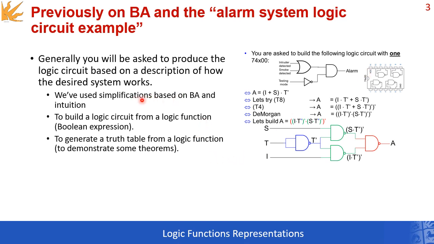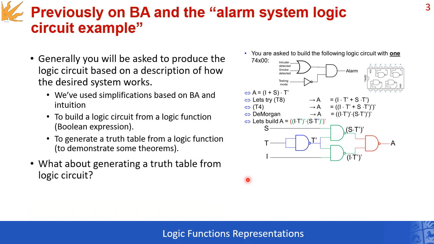And what we plan to do today is show you a systematic way of how to approach this. So as I've said, you've seen how to simplify things using Boolean algebra and your intuition. You have already seen how to build a circuit from a logic function, and you've already seen how to generate a truth table from a logic function. Let's see now how you can generate the truth table from a logic circuit.